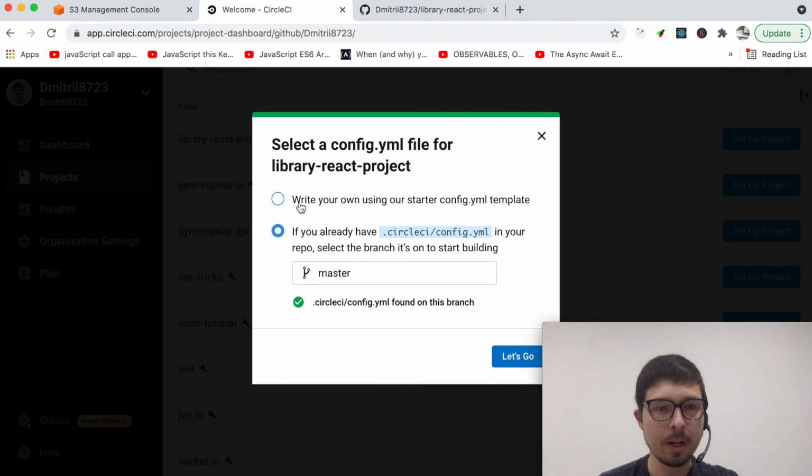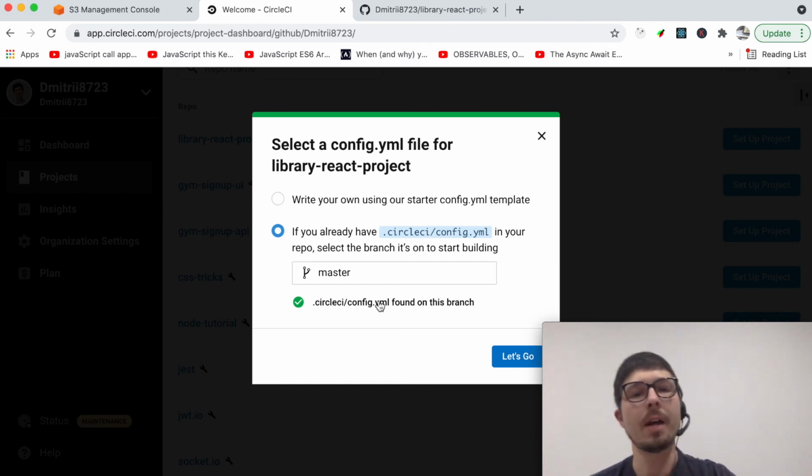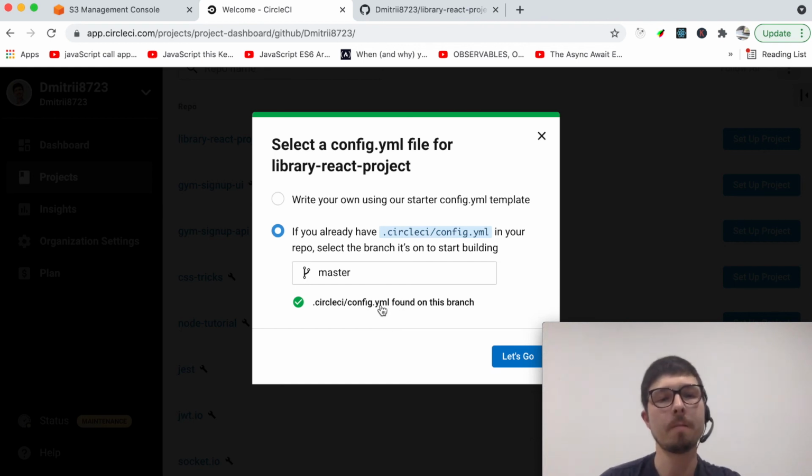It's asking if I have a configuration. Technically, I think previously I had this configuration. Basically, guys, in this case, we need to write the configuration file, config YAML. We need to come up with a configuration for CircleCI.